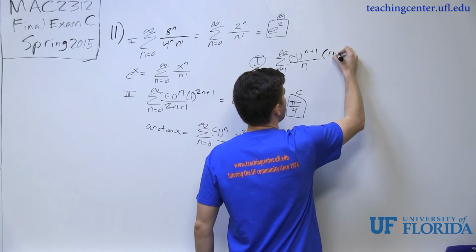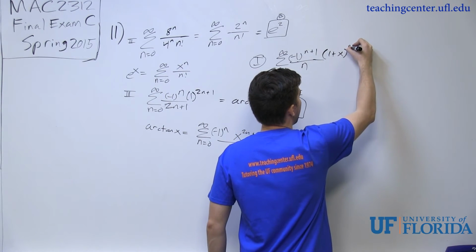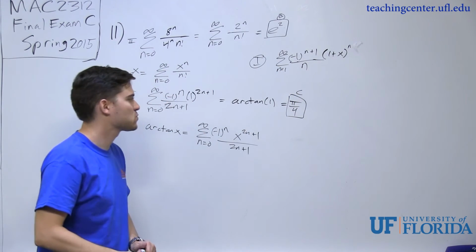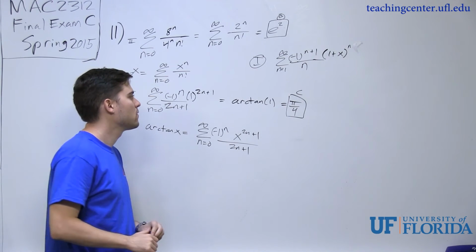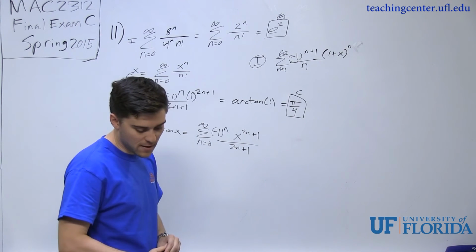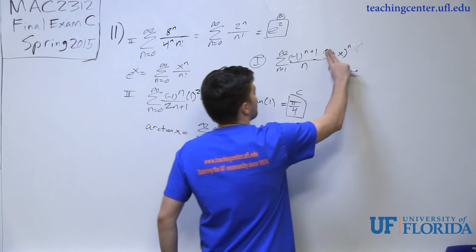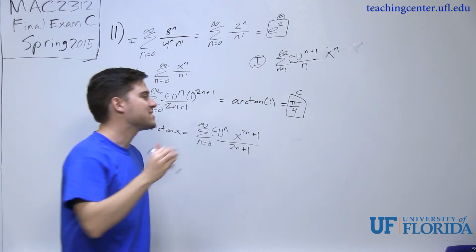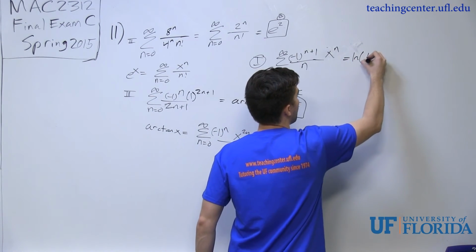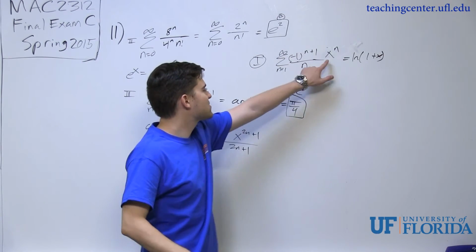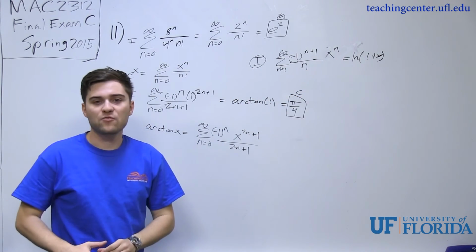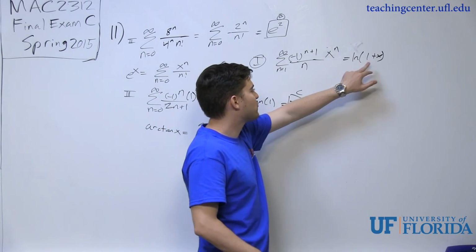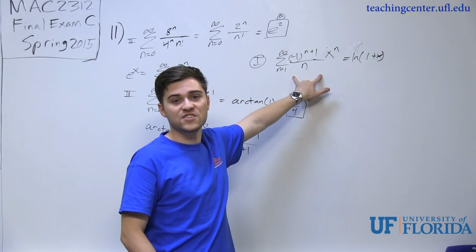It should be 1 plus x to the n plus 1. Or sorry, just to the n. Sorry, this should just be x to the n. But it's equal to natural log of 1 plus x. So it is centered at 0, but that just comes from the fact that the natural log originally was centered around a different point. So if I have natural log of 1 plus x, it's equivalent to this series.